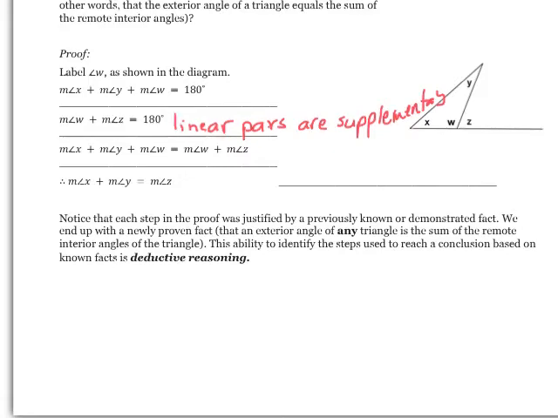Then what I have is this side of the equation is here, and the W and the Z is on the other side. Because what we're going to do, we use substitution to get there. Since both of those statements are equal to 180, I can replace the 180 with this expression. So that's just the substitution property.